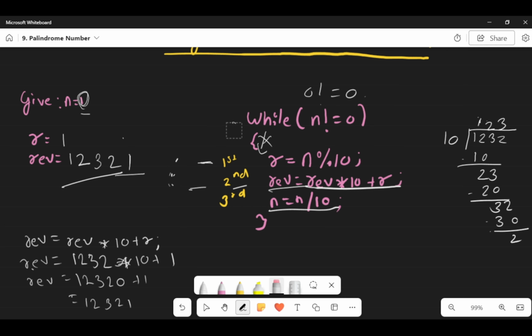Okay. So now what happened at the end? So see here, in the first case, let me write properly. The answer will be 12321.